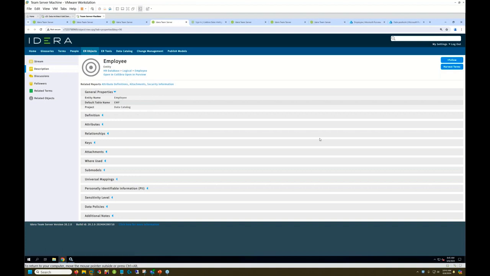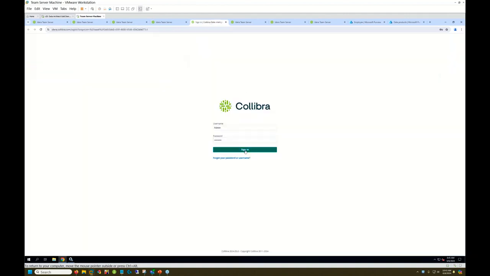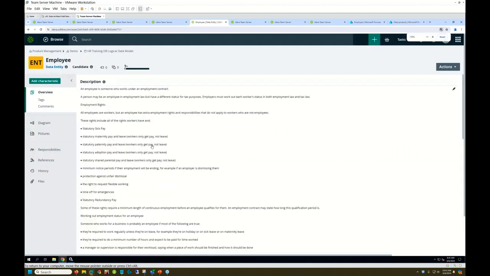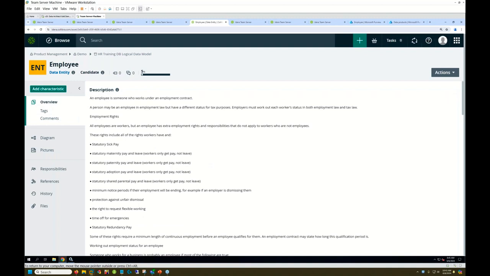Let's look at that. I believe on the poll, a few of you said you're looking at or have Collibra, so I can go ahead and log into Collibra there. The interface, just like Purview, is a full bi-directional interface, and you can see here. Let me hit Control Plus so it's a little bit more readable for y'all, and you can see that in Collibra here, that employee entity is all synced up with what we have in ER Studio.